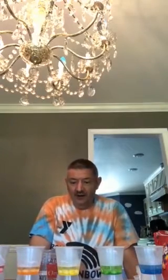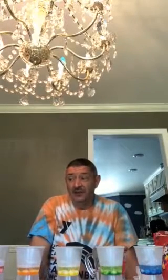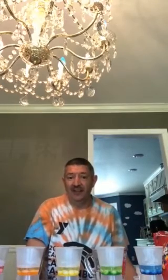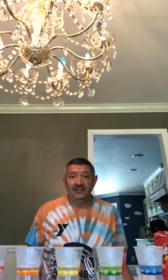Okay, and so that kind of sets up our experiment here where we'll let the Skittles soak in the hot water and dissolve and let the hot water cool down some. You can see that they're already starting to dissolve and the water's already turning color. But we're going to pause the video here and let it wait for probably about 15 or 20 minutes so you can go and play somewhere or do something else or have a snack or whatever. I'm going to take my dog for a walk and then we'll come back and finish this.